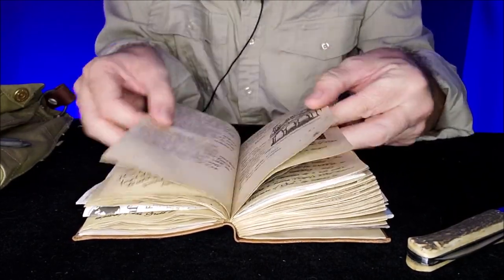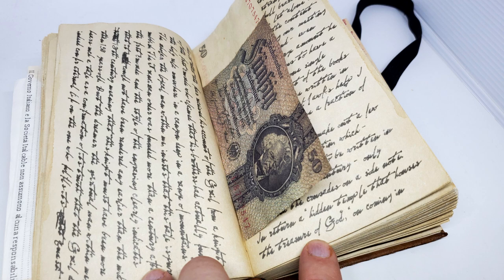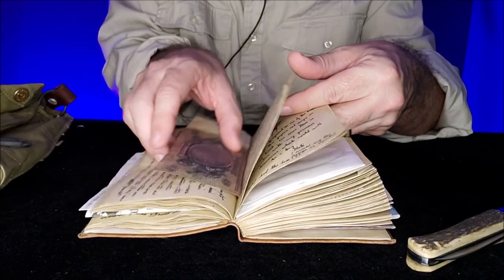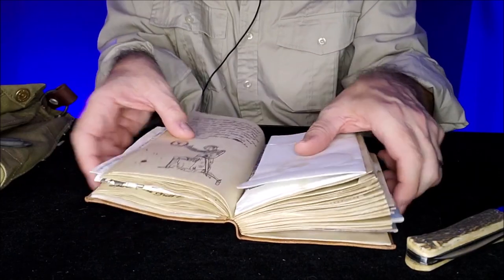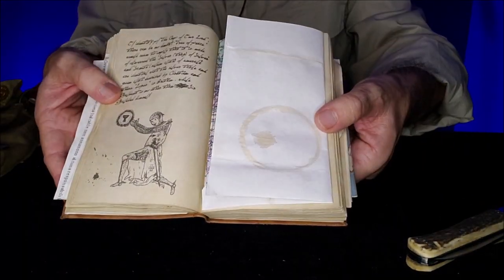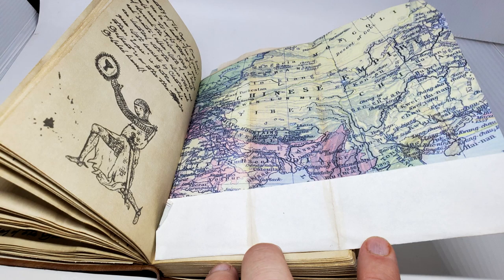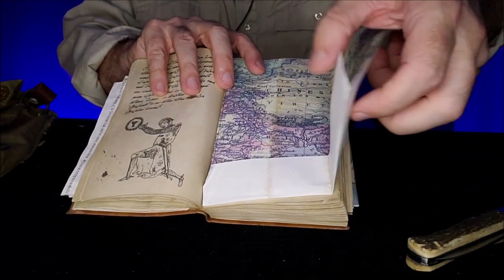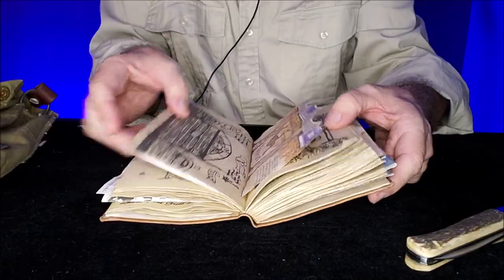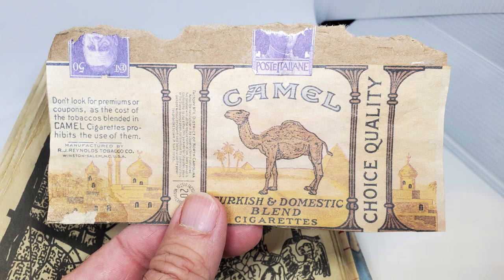Here's one of the bills that came with it — I didn't do anything to it but distress it with coffee. What I did was unfold things and put them out in the sun with coffee in that white hot sun, which takes out some of the pre-creased edges that come with it, and then you can do your own creases. This is one of the maps that came with it — I put a coffee stain on it, blackened out the fold lines, and then folded it back in. You can see the fold lines are age-worn and it folds right back up. I threw the rest of the map away. This is the Camel cigarette thing — it also came with a stamp, so I just tore the stamp and glued it to the bottom.